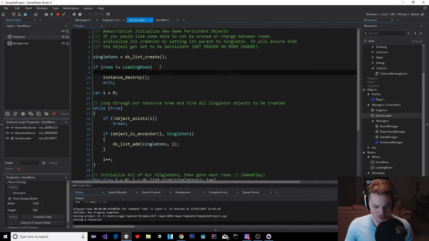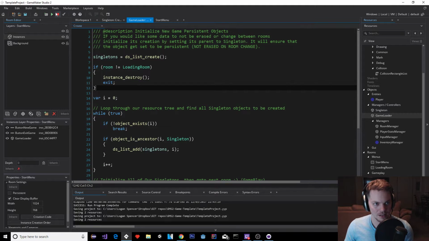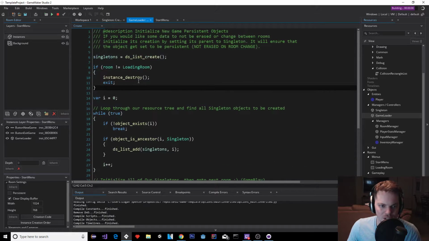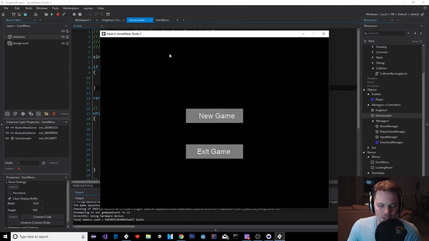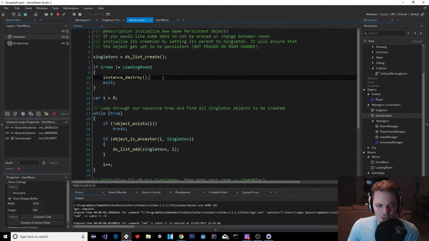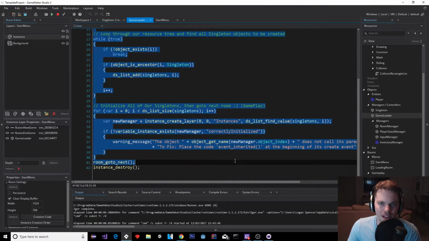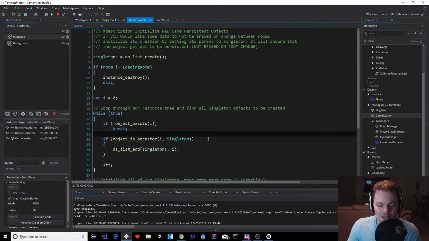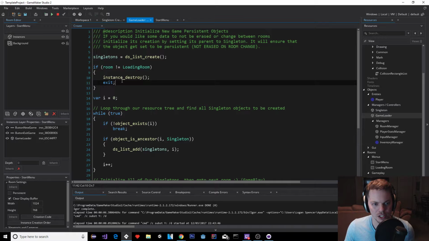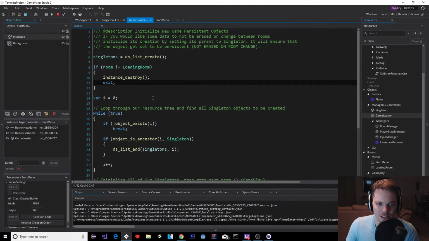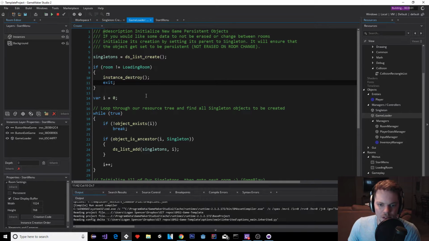Yeah, so this always really confuses me. Because Gamemaker does do stuff really odd. There you go. So I had to actually use exit. So when you call instance destroy, I think it actually executes the code left inside of the script before it destroys itself, which is kind of annoying. So what I had to do is actually use exit to make sure that if it got here, it would actually exit the script and not execute the rest of the code.